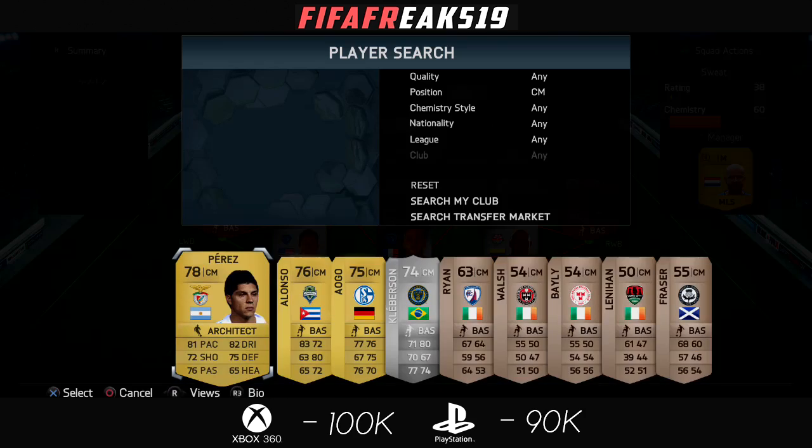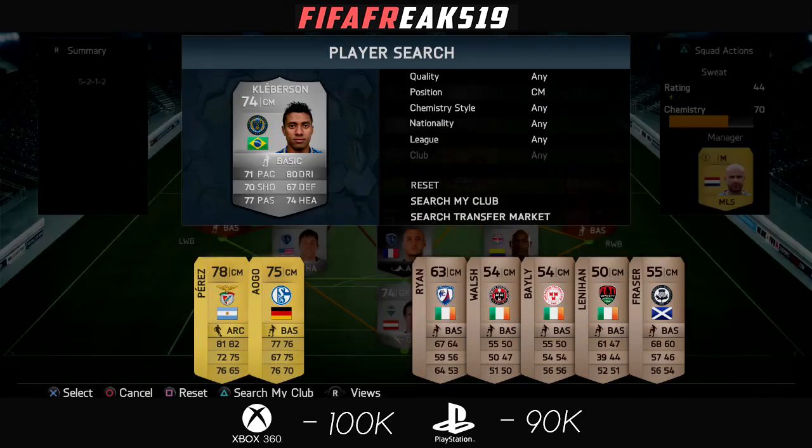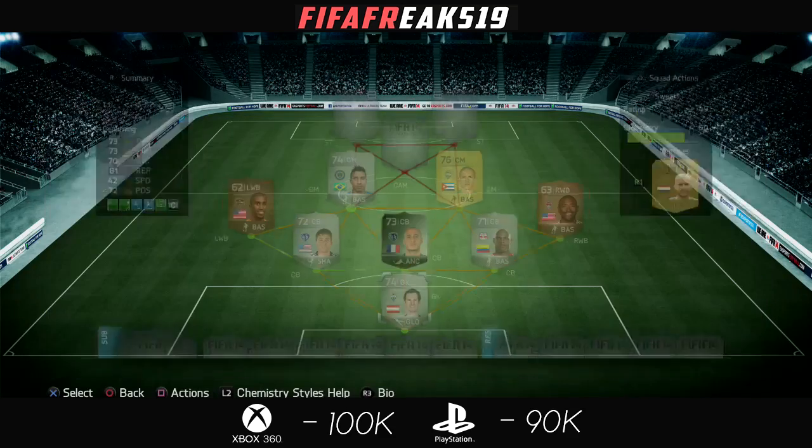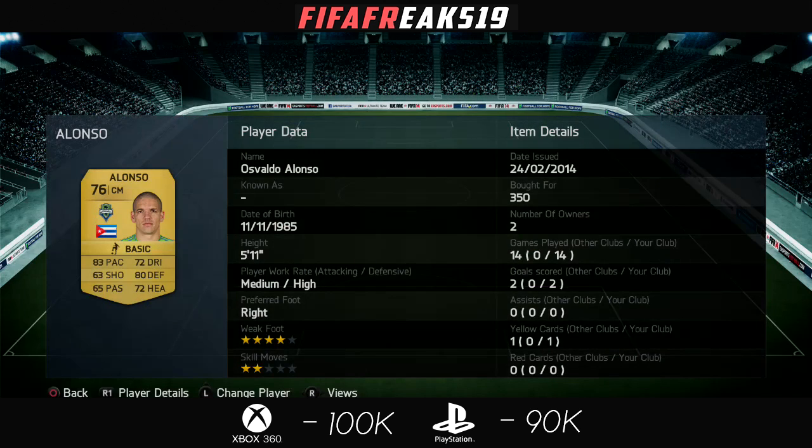Now moving on to the centre mids of this team, we are going to be having Alonso and Cleberson. So we'll start off with Alonso over here. Actually, accidentally went on Win and Collins. So Alonso over here cost me 350 coins. Absolutely amazing centre mid. I do believe this guy's default is a centre defensive mid, then you have to convert him to a CM, but it only costs about 700 coins, so it isn't too much.